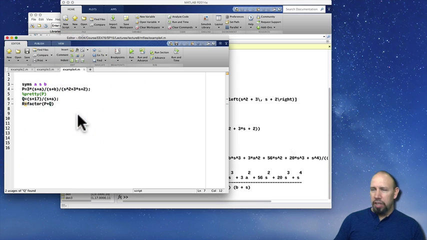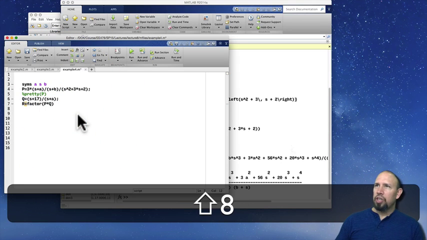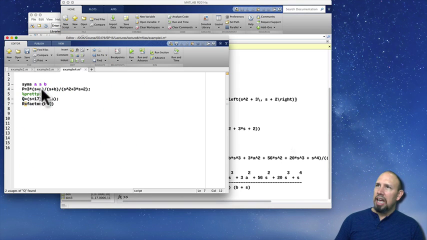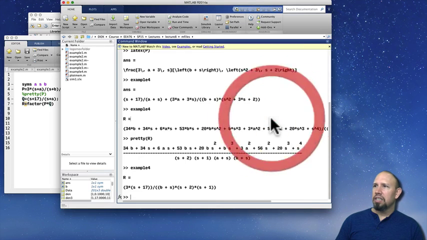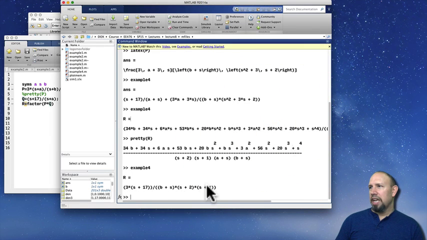Well, we did P plus Q. What happens if we do P times Q? Now notice I have S plus A here in the numerator, S plus A in the denominator. We should get a cancellation occurring. Let's see what happens. So notice the S plus A terms are gone. It knows that it can cancel those things. So it actually goes through and does the algebra the way you would expect, and it does some simplifying.